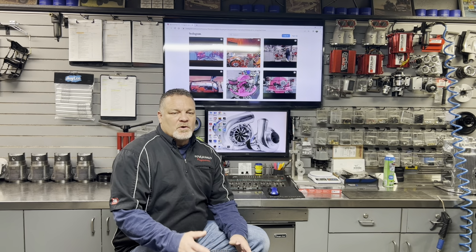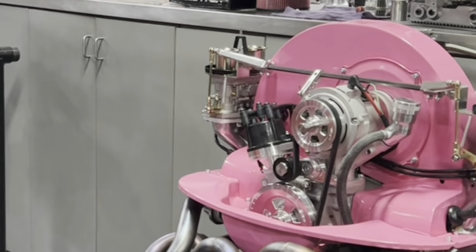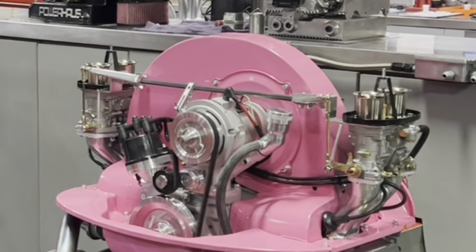After zooming in on the five attempts that Jerry did, what I noticed is he squirted on one attempt twice, which is good, but he didn't open the throttle. He started cranking it before the throttle was open. And then once it fired, he just gave it about an eighth of throttle and it just flooded and fell down and died.